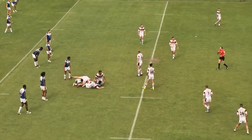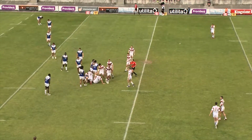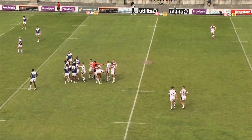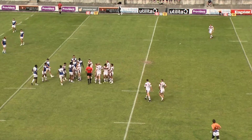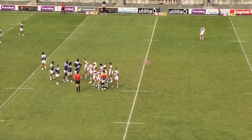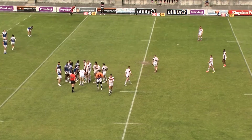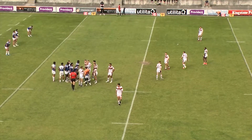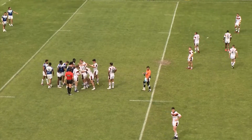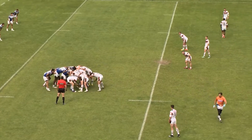Knock on, knock on there, he's offloaded, Bradford ball. He's offloaded, it's just a Bradford player. Let's keep going there. Just three in the front row there, fellas, let's go. Second row's in there, Billy. Edge in, down. Out!